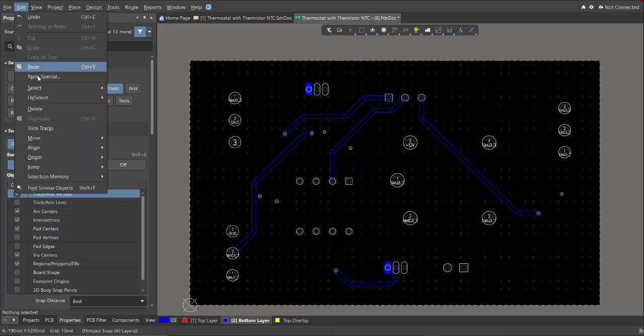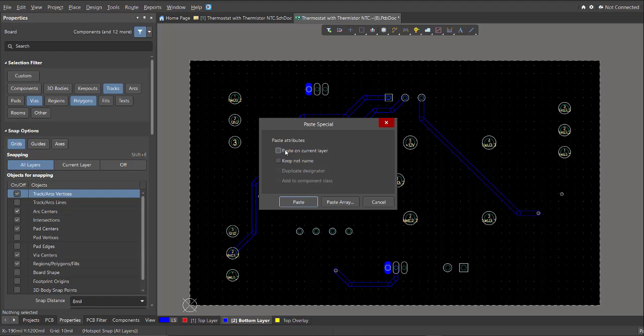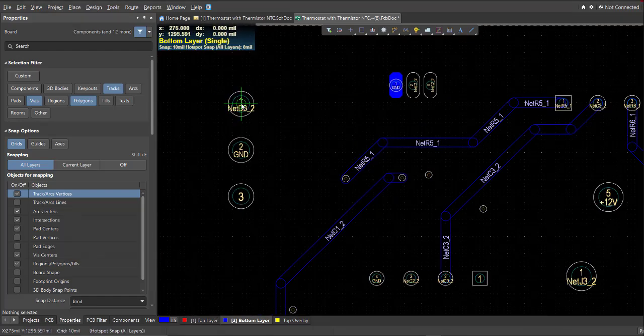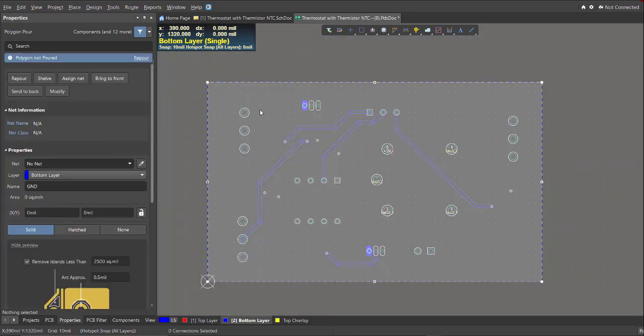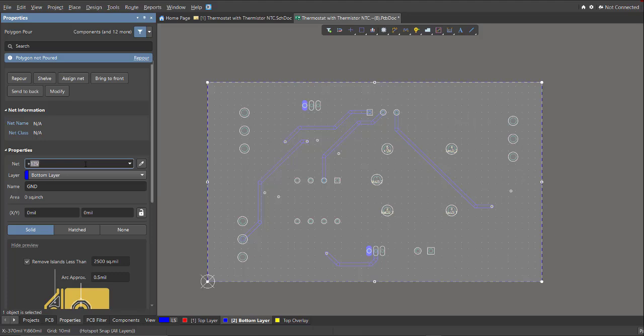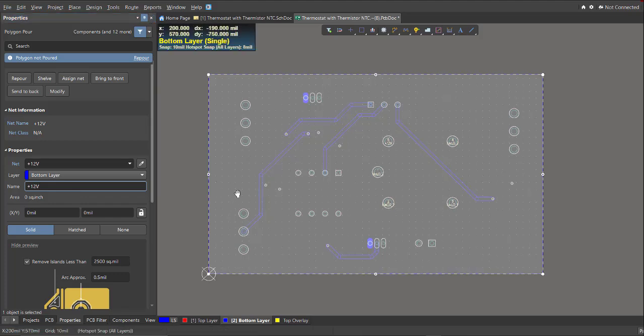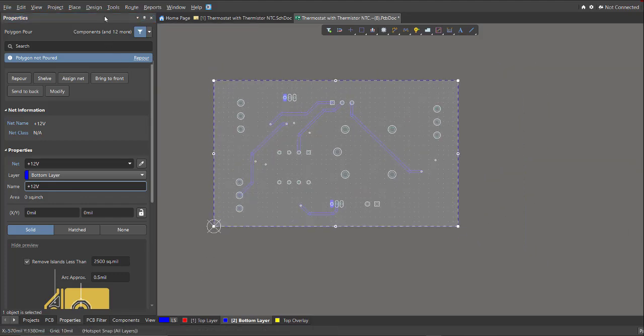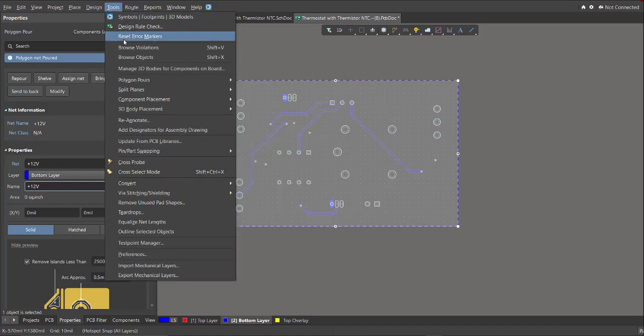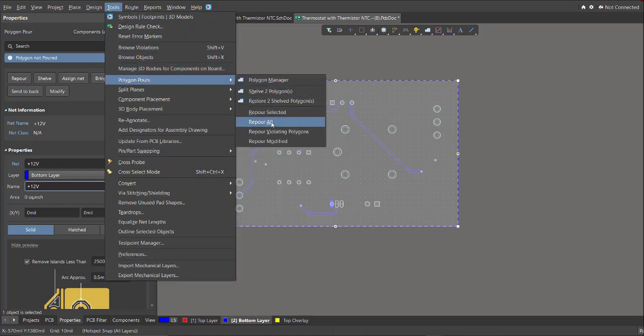Just click on Edit, Paste Special, then click Paste on Current Layer. Double click again the polygon, then let's change it to supply. In order to see the changes, just click on Tools, Polygon Pours, and Repour All.